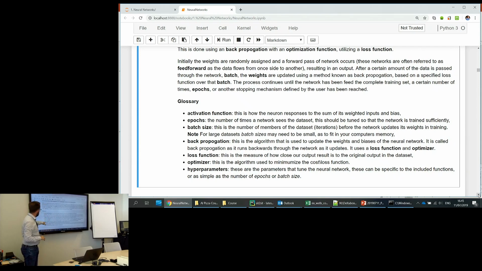And then there's the loss function, which is how you measure the error between reality and what you predict. And then there's the optimizer, which is how the back propagation algorithm searches for the right answer. Because if you can imagine, it's trying to minimize the difference between its prediction and the actual reality that you feed it. And that's how it trains.